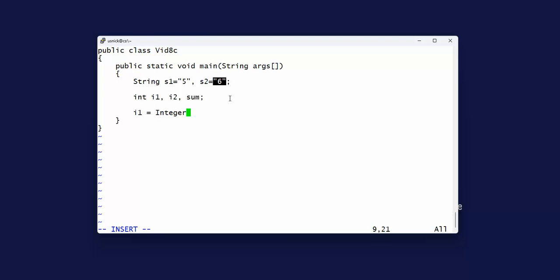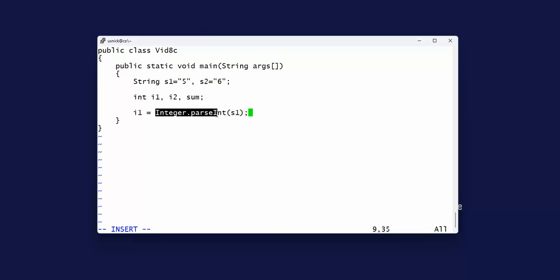Class names should start with a capital letter, and as it turns out, Integer actually is the name of a class. And then a dot, and we've seen that before, System.out.println, for instance. But anyways, Integer.parseInt, P-A-R-S-E, and then Int, capital I-N-T, and I'm passing in S1.